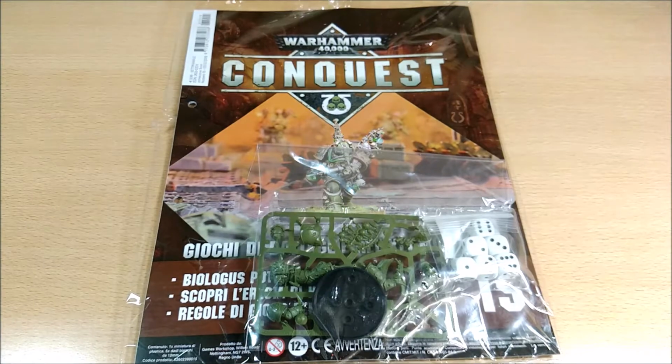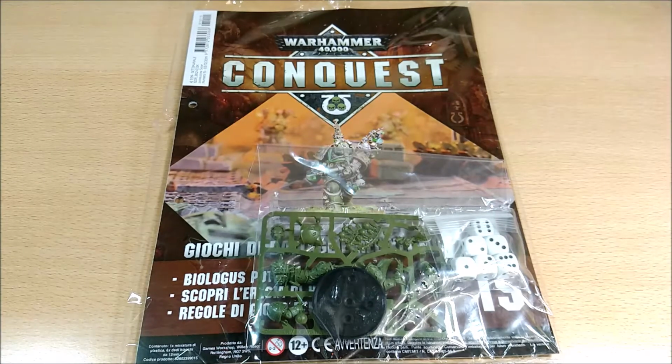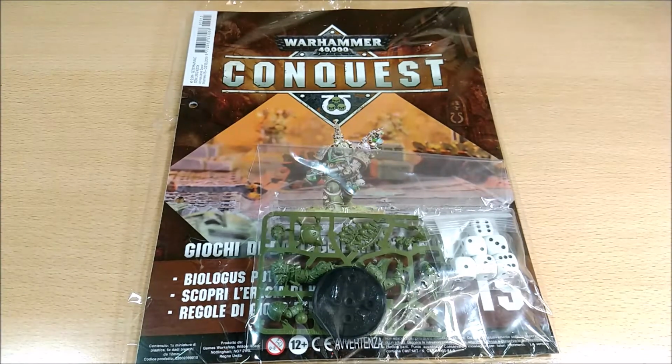Anyway, I want to remind you that to find this one you can order it, so it's not a problem. You can go to the part where you can buy the journals and so on and order it, so there should not be problems to get this one.